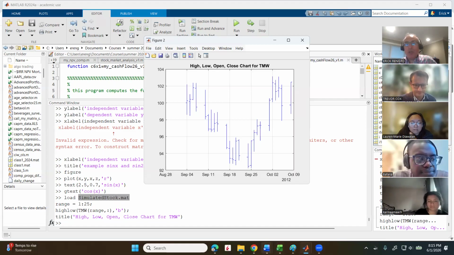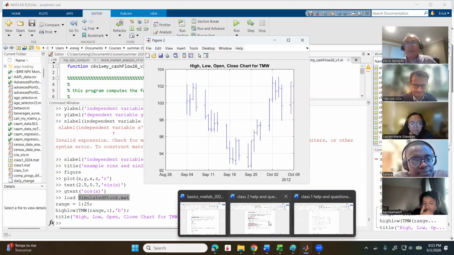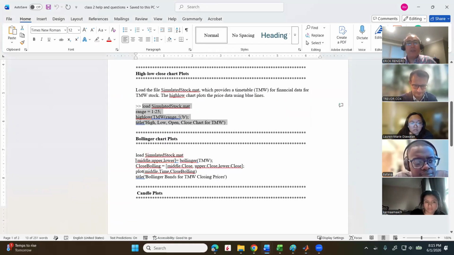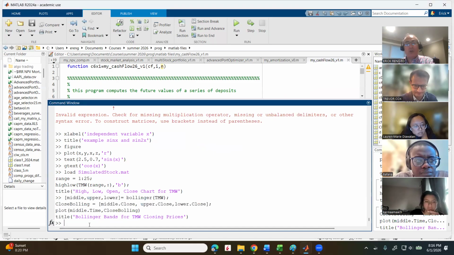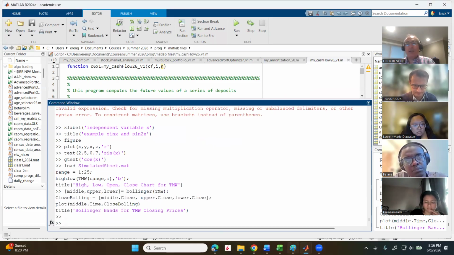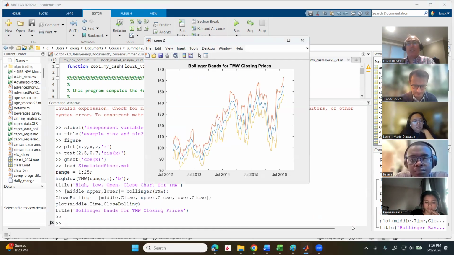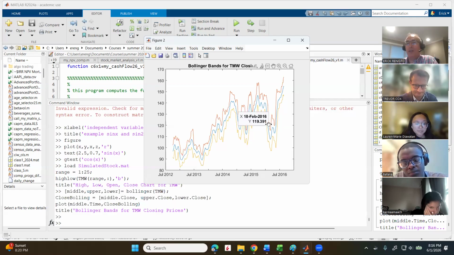Now, what we can do also, guys, is the Bollinger Bands. You cannot do that because you don't have the data, but you have the Word document. As soon as you get the data, you can rerun this too. So I'm creating the Bollinger Bands. What is the meaning of the Bollinger Bands? This is for trading. Traders use this a lot.